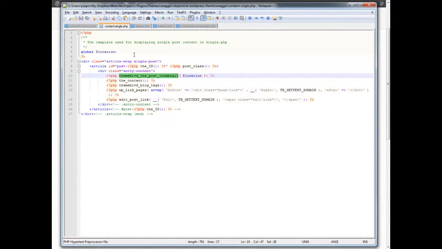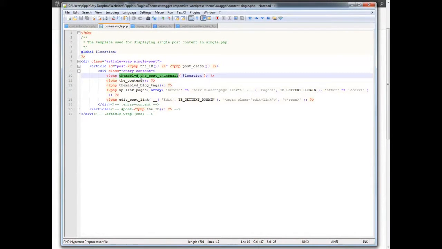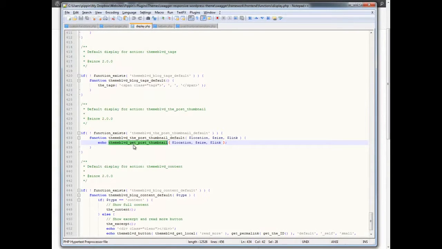Opening up content-single.php in his theme, he has a function called theme_boulevard_the_post_thumbnail. Well, that's well and good. There's nothing wrong with doing that. He's just created a function that's a wrapper that outputs all of the additional HTML, does conditional checks, etc. That's great. Then I tracked down that function, and I find it right here inside of his display.php. Once again, that's great. This is going right along with WordPress core standards, where you have the function, and then you have a get function as well, where the function is just a wrapper for the get function. So far so good.